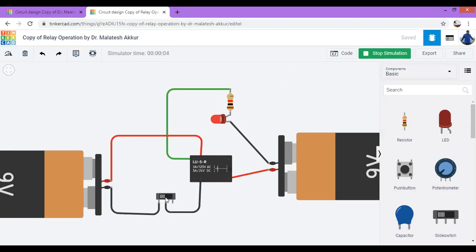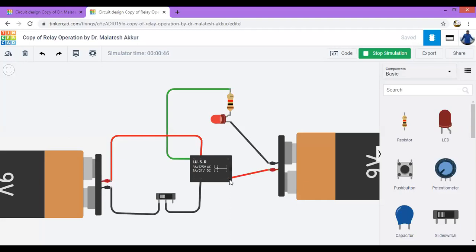You can see the position of the switch. This is the slide switch. I'm going to use it here now. This is terminal 1, this is terminal 2, and this is the common terminal. By default, when the switch is at the left side, this common terminal will be connected to this. So this circuit will be closed. So the 9 volt, whatever supply I connect here, will be supplied between these 2 points. So the circuit is closed. Hence, the relay is energized.